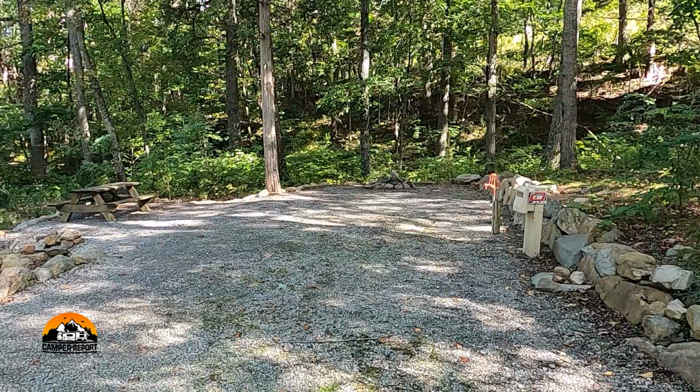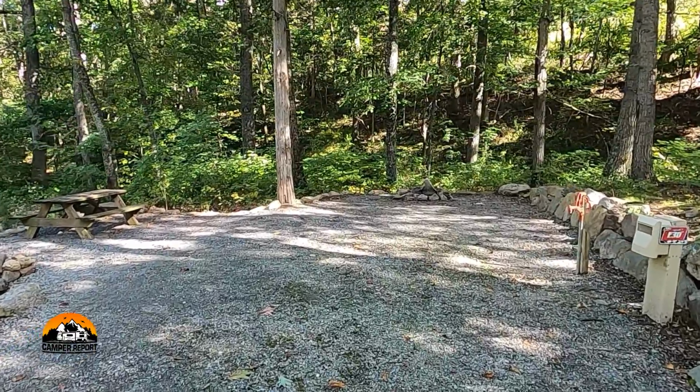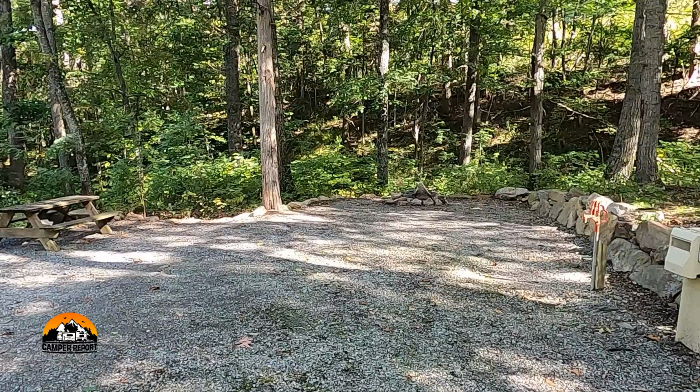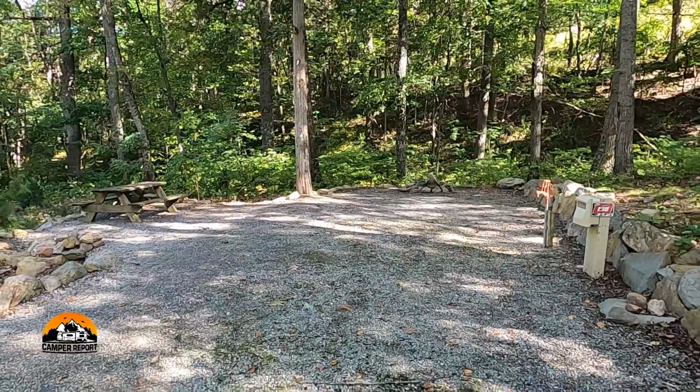Oh, and I wish we could get a video of the little chipmunk. There are a ton of chipmunks up here and they are so fun to watch. They nest down under the rocks, so you can get up, especially in the mornings, and see them scurrying around. I might be able to get him. Nope, he's gone. Alvin, bye.